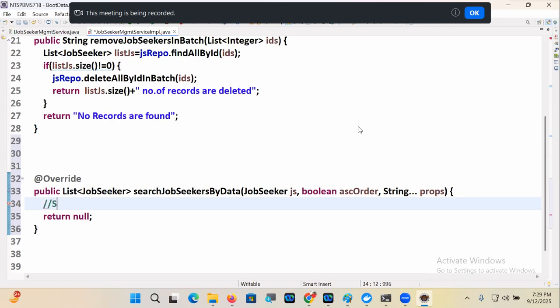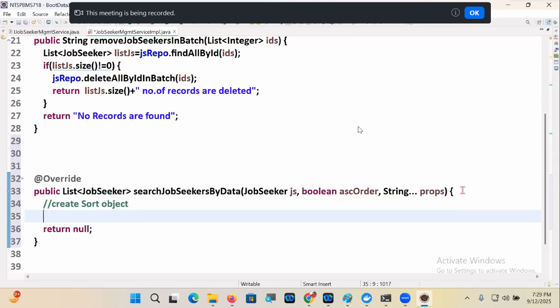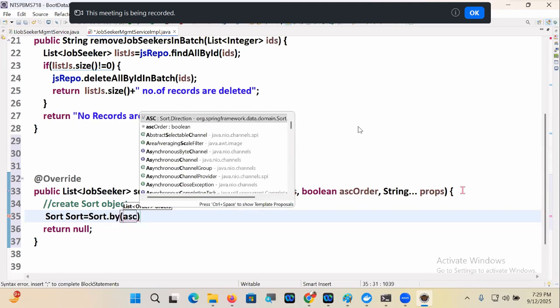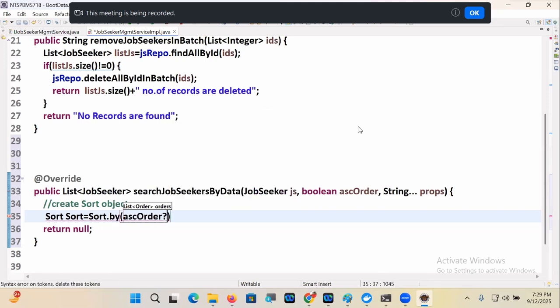First, let me prepare a sort object. Create sort object. Sort is equal to Sort.by. What is there? Ascending order question mark.